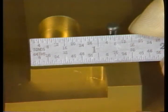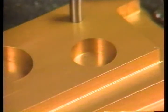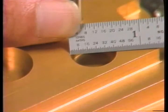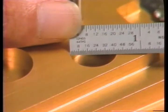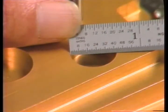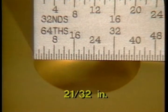Measurements are fairly easy to perform with the steel rule. The rule's edge is placed against the object to be measured, and the rule is lined up against the object. We read the division on the scale that indicates the length of the object. For example, we can measure the ID of this hole with the 64ths edge of this steel rule. The 0 indication on the rule is lined up on one side of the diameter, and the rule is placed across the hole. It should be swept from side to side to locate the maximum reading, which is the diameter. The scale indicates 42/64ths, which is 21/32 of an inch.